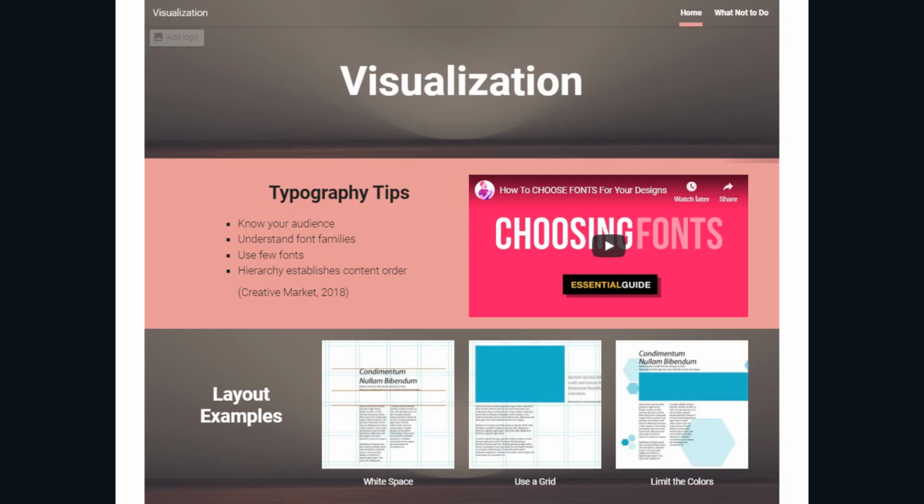So here I've created a website that shows good visualization. You can see that with my typography, I've got the same font throughout the web page. I've used bullet points to organize my information. And with my screen design, you can see that I've created a header section, a middle section, and a bottom section. But I've also kept my media even throughout my different sections as well.